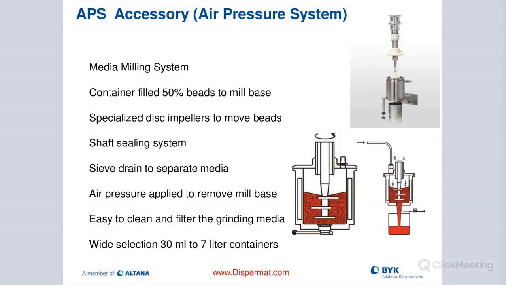So it's really perfect for lab applications, somebody who wants to do a lot of quick colors, small volumes, and very fast cleaning. So that would be the best solution for those types of applications. So you can see here 30 milliliter to 7 milliliter container sizes, so really flexible for the lab.